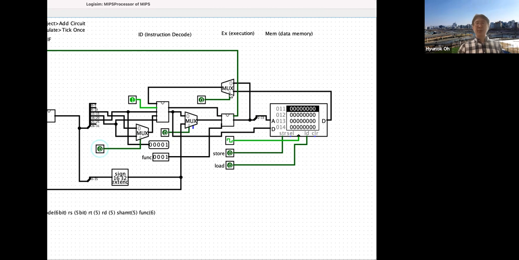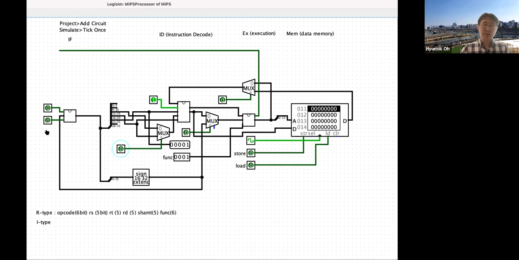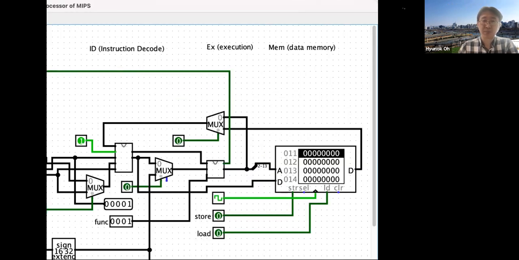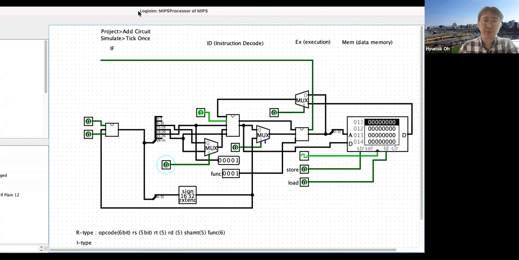So anyway, once you are completing this one, then this is going to be executing those simple add instructions. Okay. What is remaining instructions? Actually, we have to implement jump instruction, jump and link, and jump register, and there are many instructions. Just simply look at the jump instruction only. So how can we implement jump instruction? To implement jump instruction, what do we have to do?